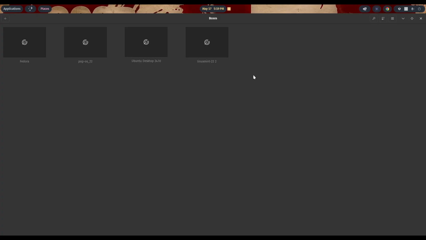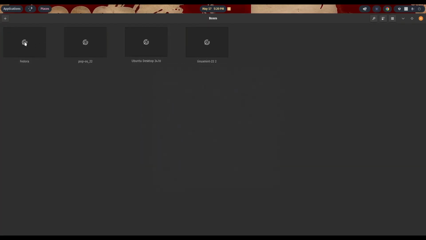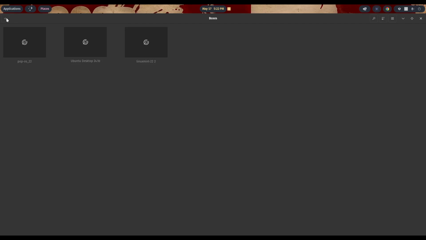If you want to get rid of one of your virtual machines, you simply right-click on it and choose delete. Now you can also clone it as well. And then again, here's the preferences that you can go in and make adjustments to your resources and configuration. But for our purposes right now, we want to get rid of this. So we're going to click on delete, and it is gone. Now I'm going to pause for a quick moment and grab the ISO for Fedora, and I'll be right back. All right, I'm back, and I have the ISO downloaded.